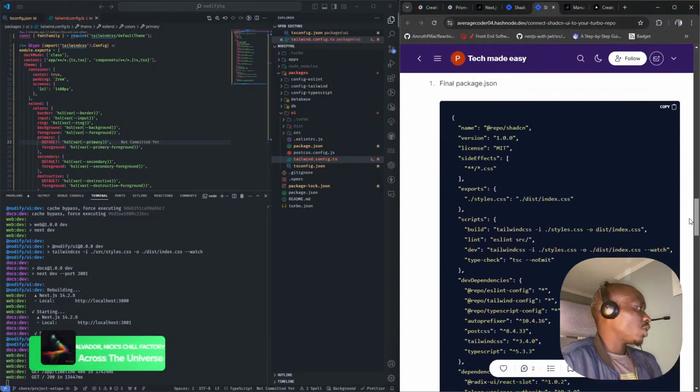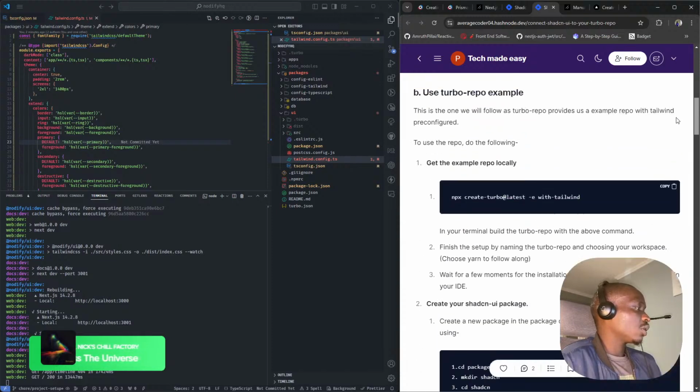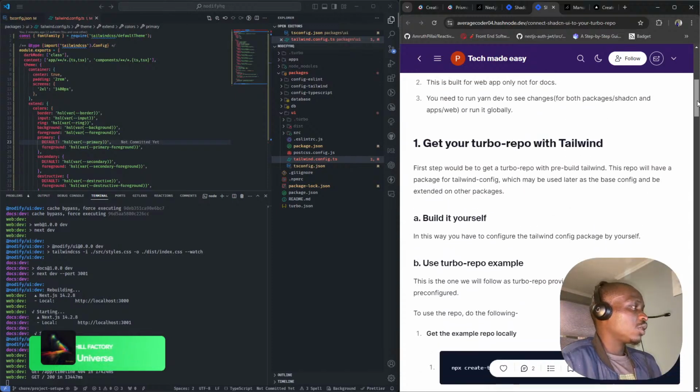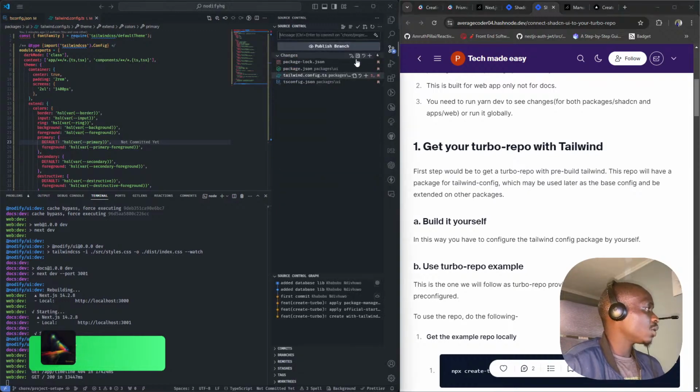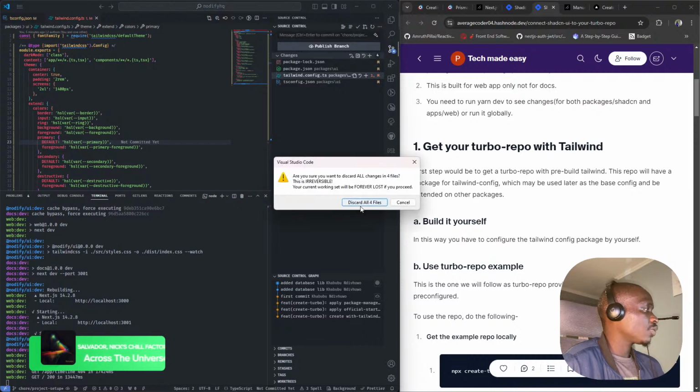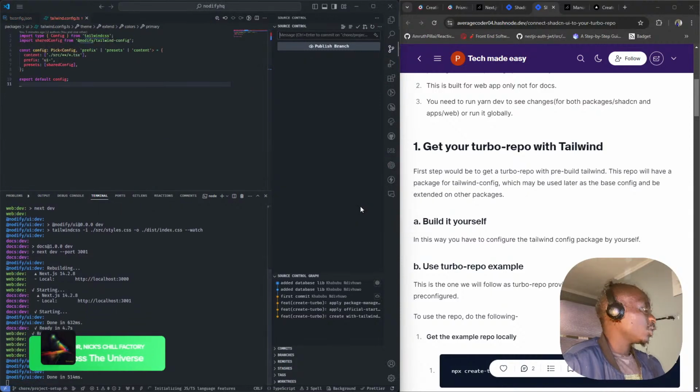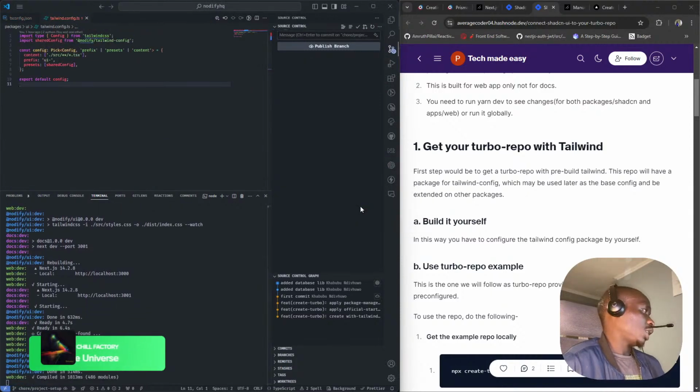Maybe can we try this actually? Let's try that. But it looks a bit dodgy. For me it looks a bit dodgy.